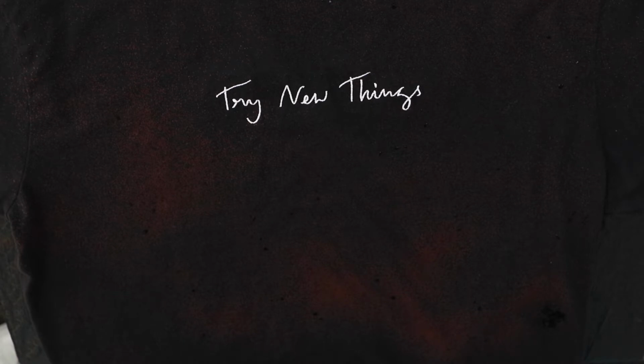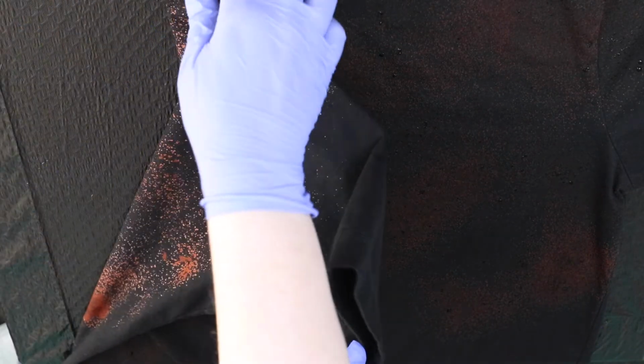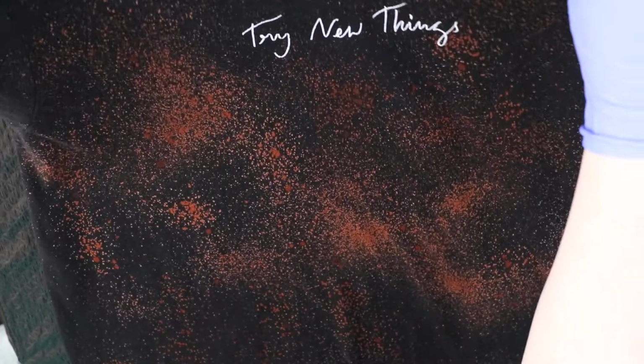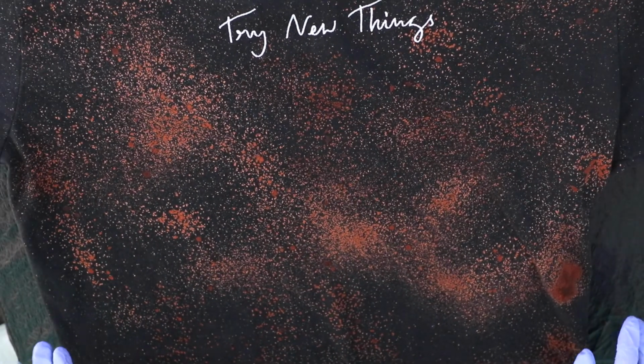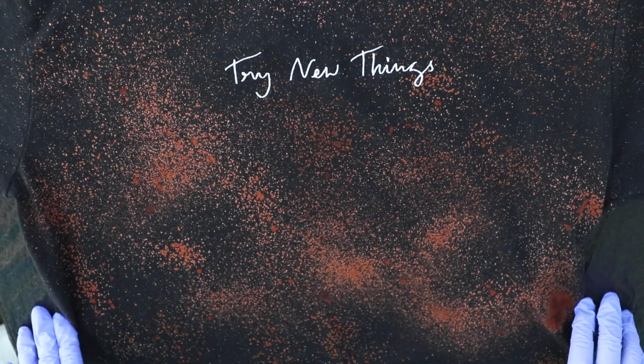All right, so I'm gonna flip this over and we're just gonna spray the back so that we can get some more fun elements on the back as well. So what you're gonna do is just wait until the colors start to look how you want them to look. So the colors here are looking really awesome and I'm kind of excited about this one.